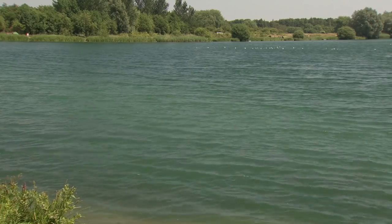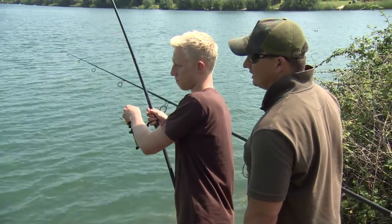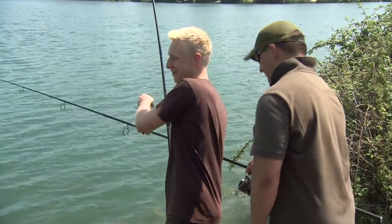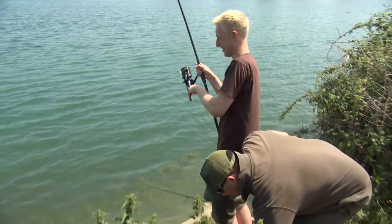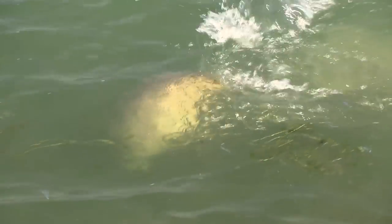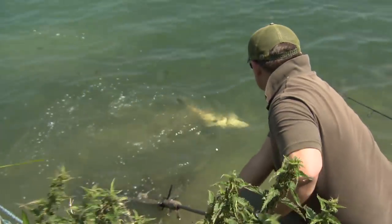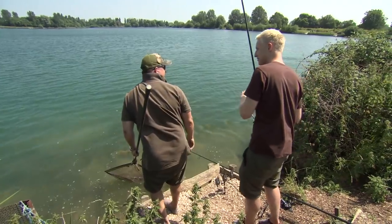Well, there's a lot of fish here, mate. There's a fish showing. You can see fish under the surface. I thought your bite had come on the zig rod. Yeah, I did. When I had the bobbin go, I thought, here we go. I've got it. I'll put this down and just play Gilly again. It's lassoed him. All right. It's coming in backwards. Get in. Got him. It's a bit hairy, wasn't it? That was different.